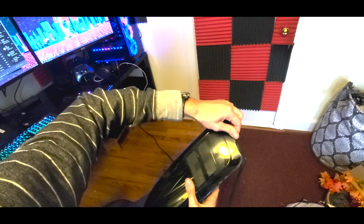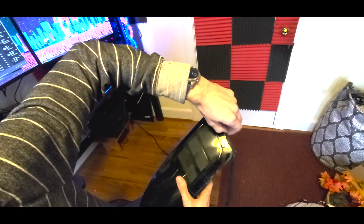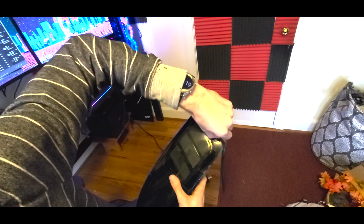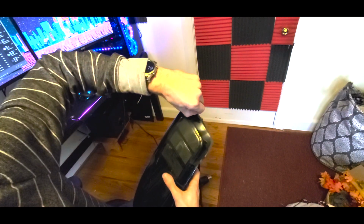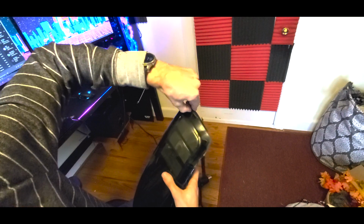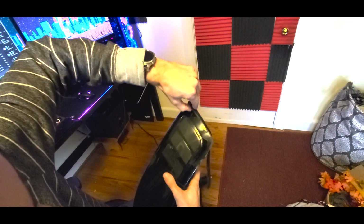But yeah, I would also recommend using gloves, because that stuff can get really hot really quick and the glue likes to stick on your fingers as soon as it's hot. So yeah, it might burn into your skin.